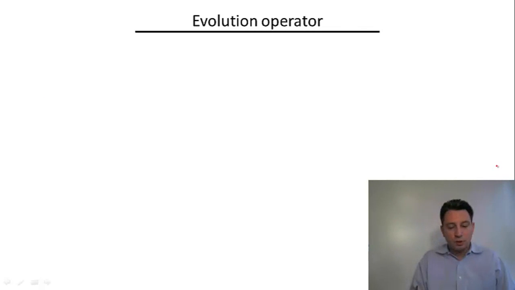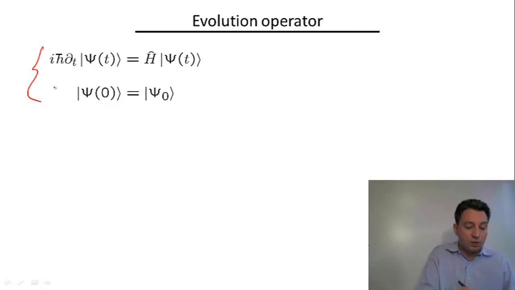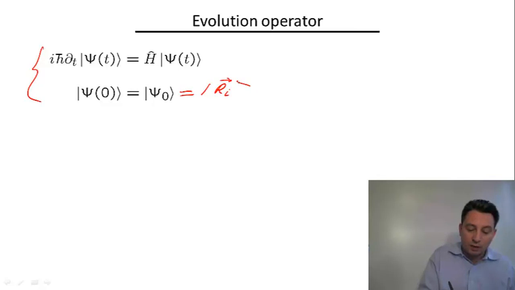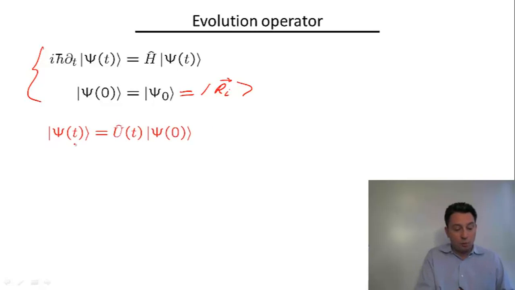So we're interested in solving the general Schrödinger equation here with some initial condition at t equals 0. I assume that we know the wave function at the initial moment of time. This, of course, is a completely general formulation which is not specific to derivation of any path integrals. But in our case, the initial condition we have chosen is a localized wave packet near a certain point r sub I. In any case, to solve the time-dependent Schrödinger equation basically means to find the wave function as a function of time, psi of t.